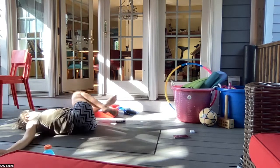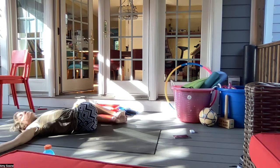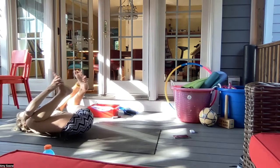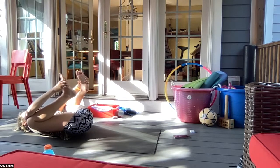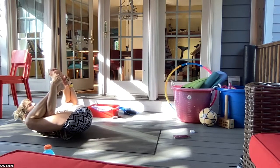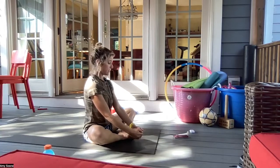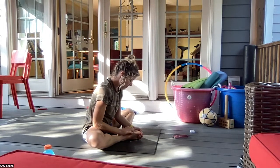Slowly bringing the knees over to the left side, left hand to the right knee, and gazing over your right shoulder. Hugging your knees into your chest, maybe coming into a happy baby, rocking from side to side. Think of any last pose your body needs — maybe it's staying here in happy baby, maybe it's taking a shoulder stand, maybe it's coming into a seated position, maybe it's coming into a headstand.